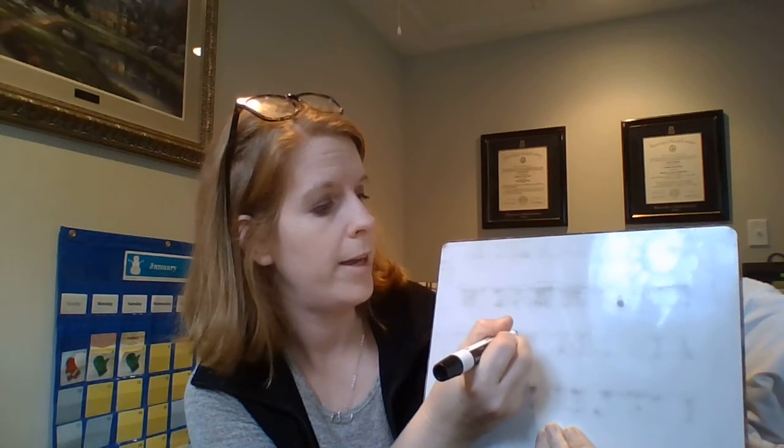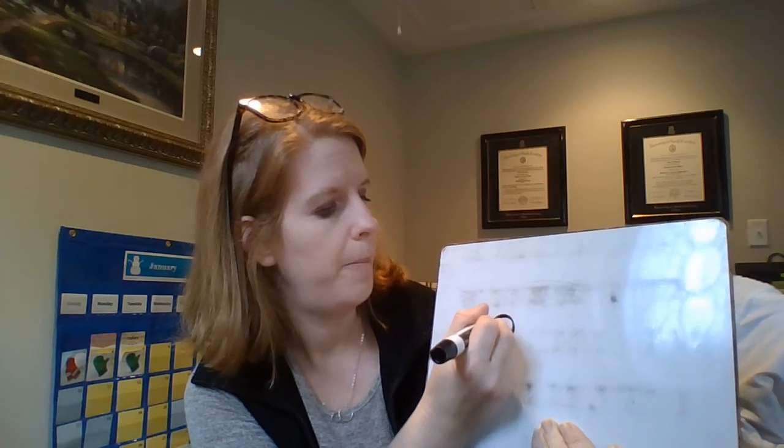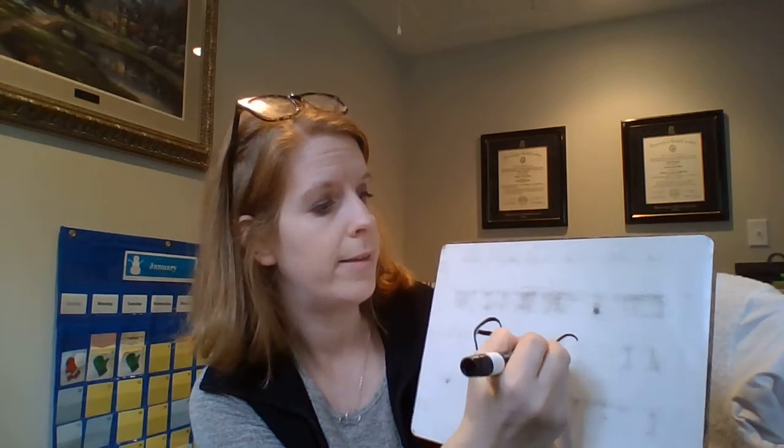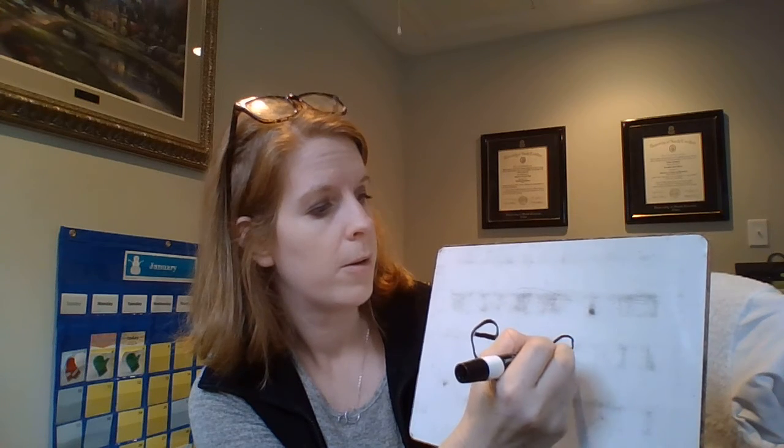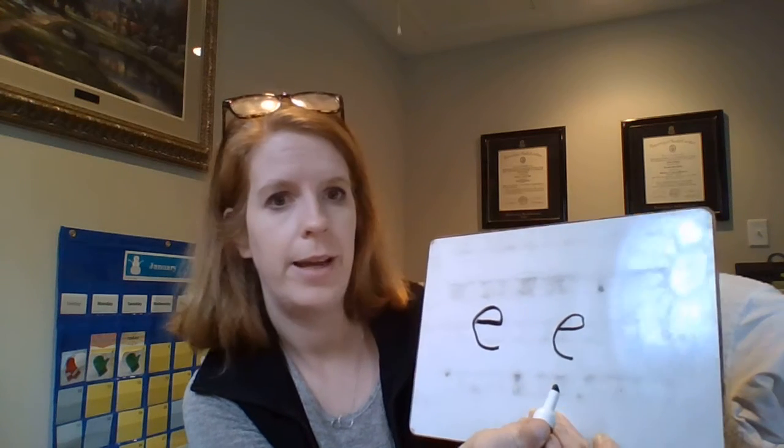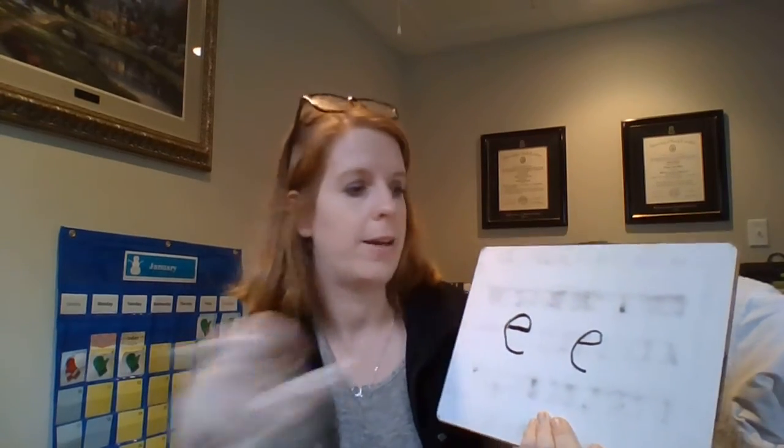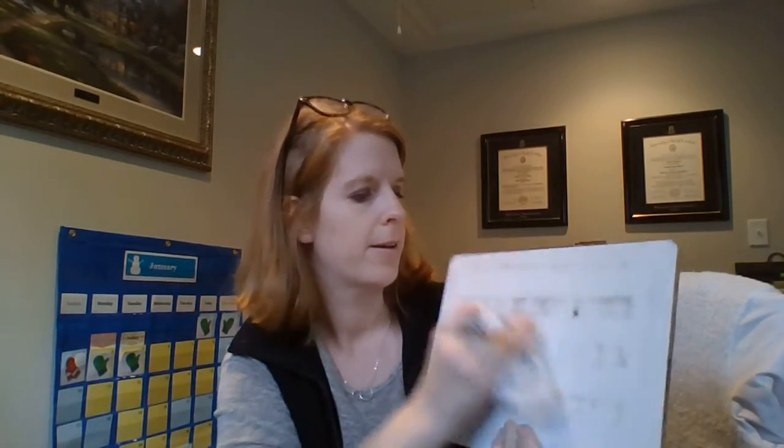So we're going to start like we've cracked our egg. So we're going to start over here. We're going to go to the right, up, and around. And you can also do it like a C and a line connecting to it. So either way. But I always like to think of a cracked egg because E, E.